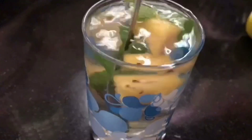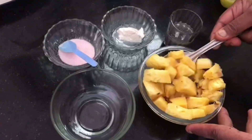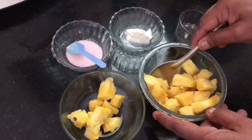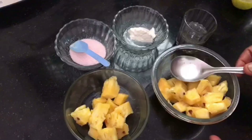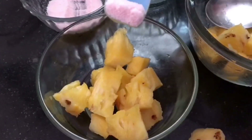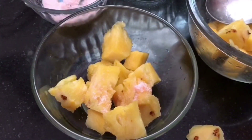Finally I am adding half a spoon of lemon juice, which also helps in weight loss. The detox drink is ready. Now to prepare our pineapple punch, I am taking some cubes of pineapple. Always make sure you use ripe pineapple because it will give you a better result. I am adding pink salt, which helps to control water levels in your body and helps to balance electrolytes, thus promoting weight loss.